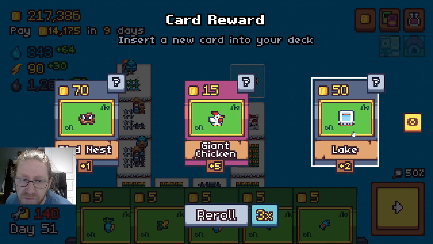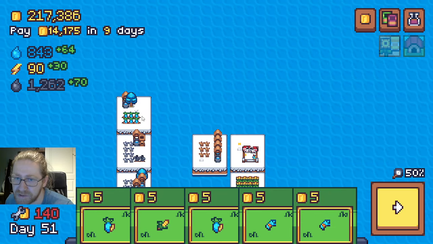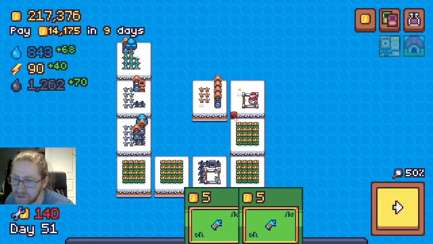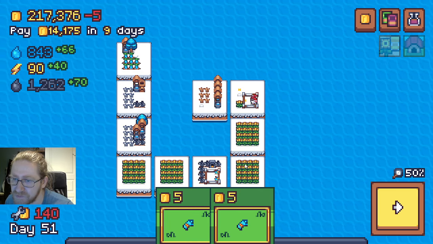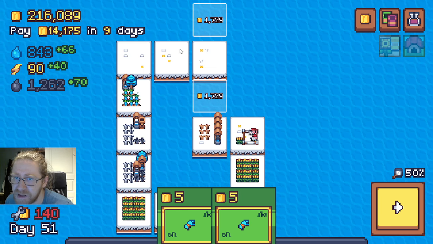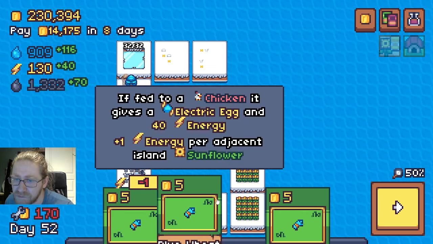We can house the cows on lakes, and they will still produce the things they are supposed to produce. Placing a corn here isn't the worst thing in the world. It will produce 10 extra. Yeah. So these three islands are now going to be lakes for cows.